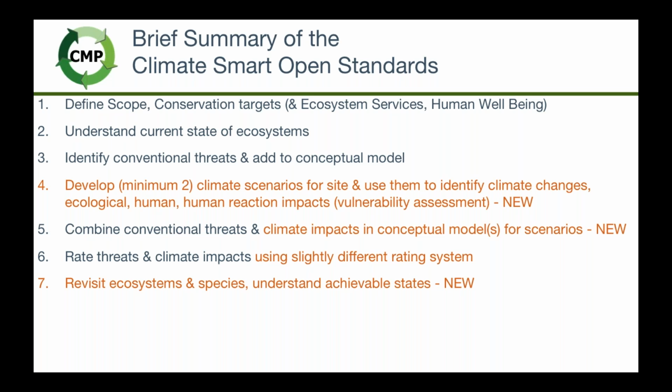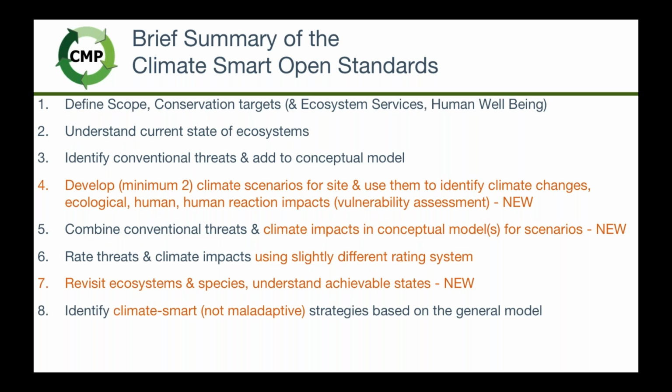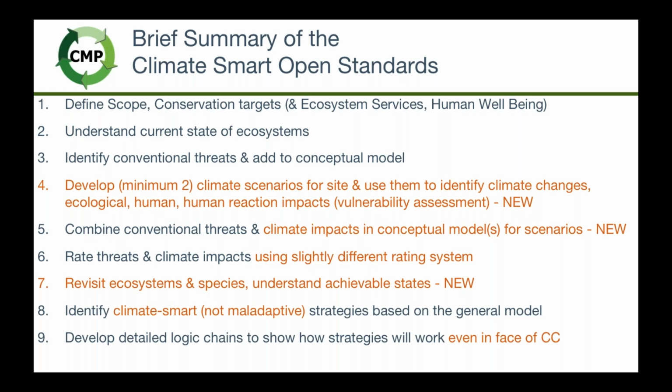Then you revisit your ecosystems and species, understanding achievable states. So this is the goals step, and instead of having the goals step up under vulnerability above, we have it after you've done your scenario planning. Then you identify your strategies that need to be climate smart and not maladaptive based on the general model.